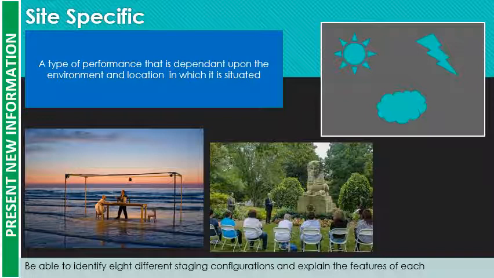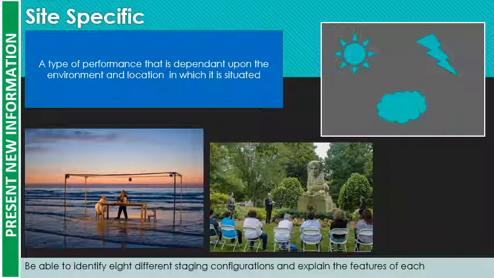Now, you can see two different pictures that I provided you with here. One which is set on a beach, which has a little metal frame around it. It has a little table in the middle and a chair. Now, think for a second, is that site specific? Specific means that there is something in that site that performance could not be done anywhere else. Well, not really. I could take that small metal frame, that table and that chair, and I could go and find a different beach type location and recreate that quite easily.